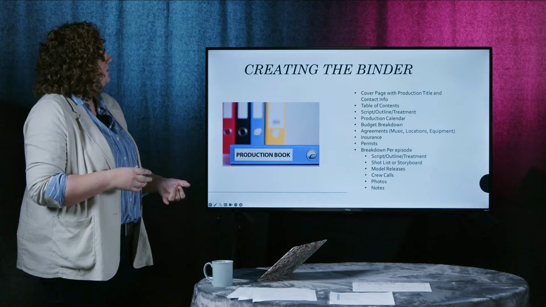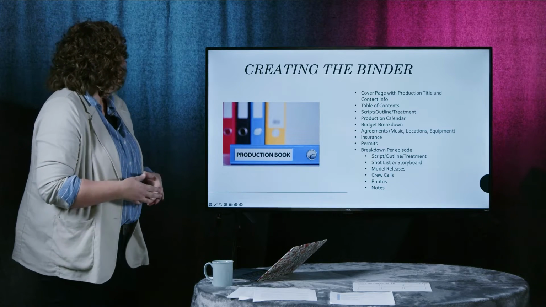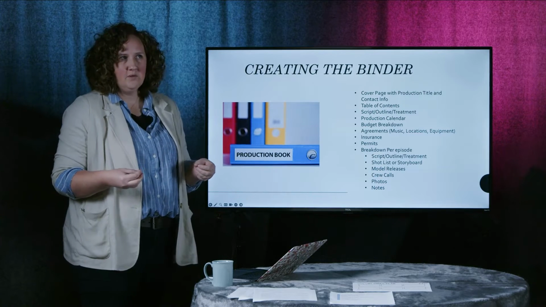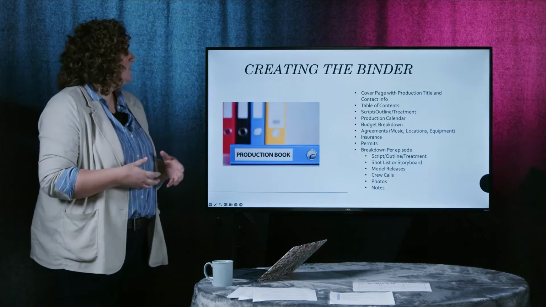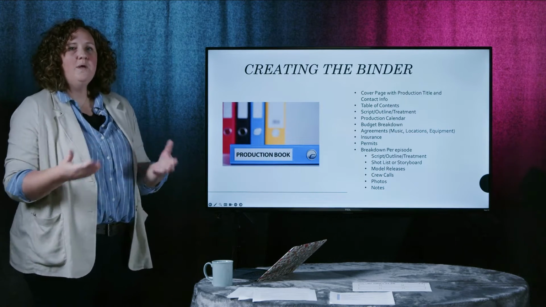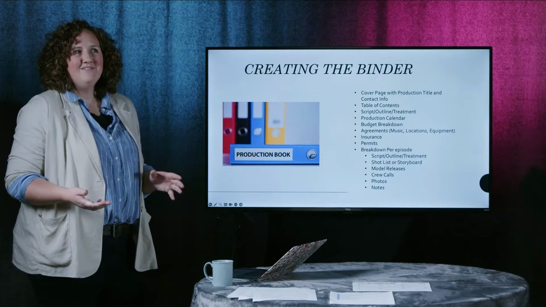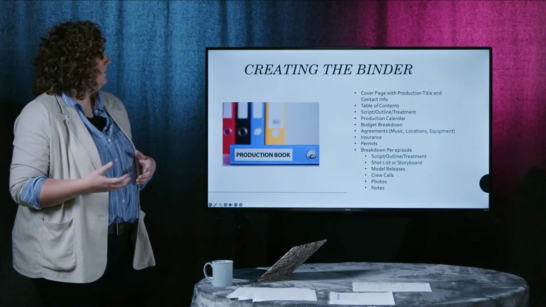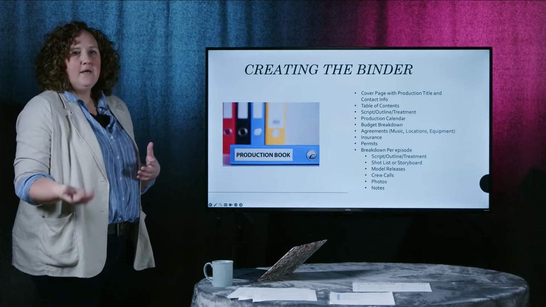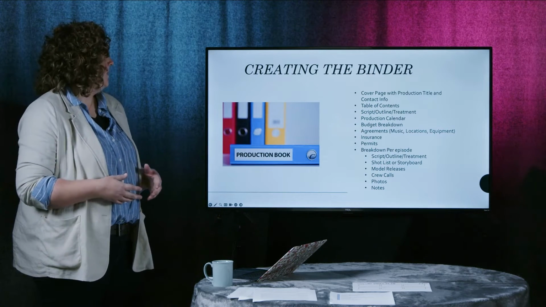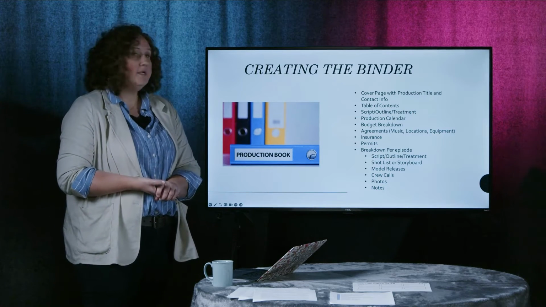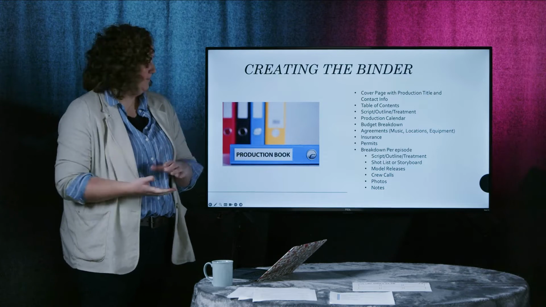In the binder, you're also going to want your script, your outline treatment. You're going to want your production calendar. So these are where you have your deadlines. And it's crucial to have deadlines because if you whim it, then you don't know how long a production is going to take. So you want to definitely narrow down, like episode 1, is it airing every 2 weeks? What days are you shooting? So you really kind of want to hone it down to break down and organize that scheduling.